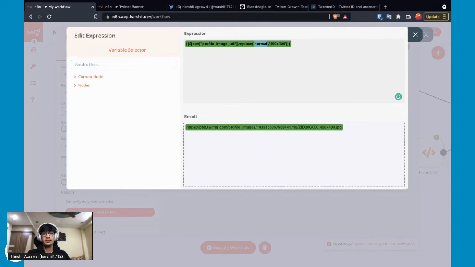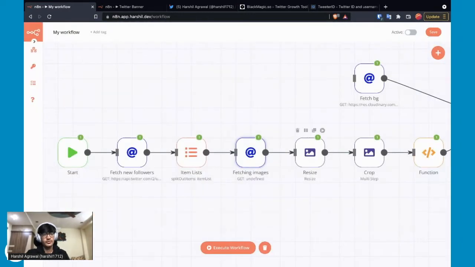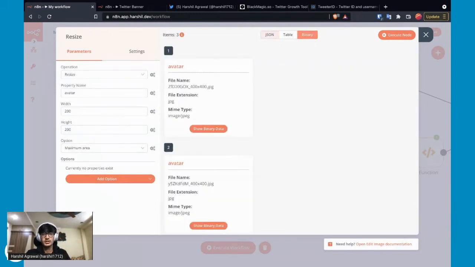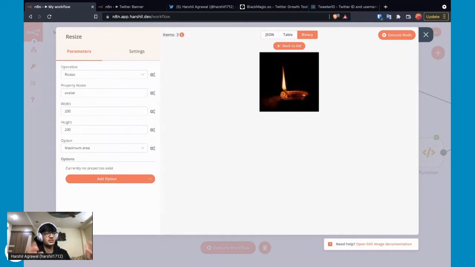That is why I always change this to 400 by 400. Later on, we are going to resize this. Once we have that, we run the resize operation. We change it to 200 by 200. We execute this, and then we basically resize the images.